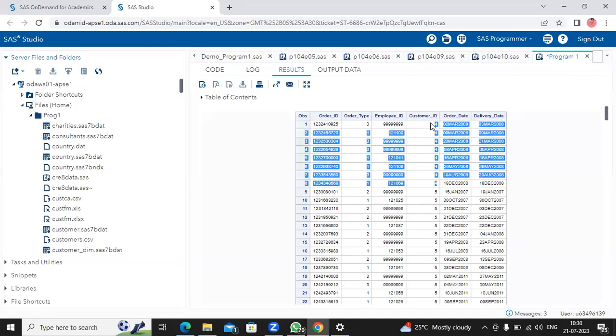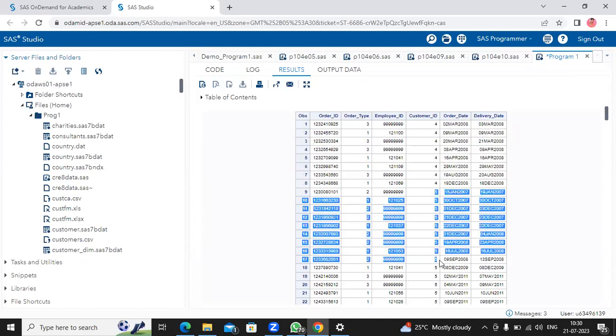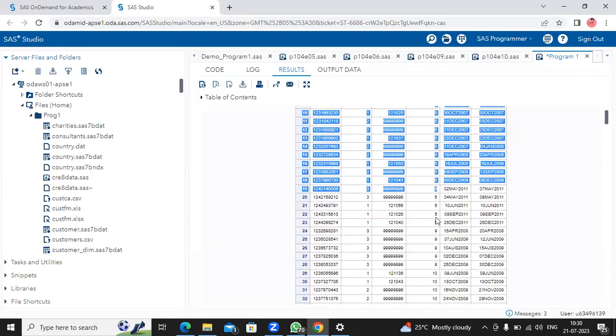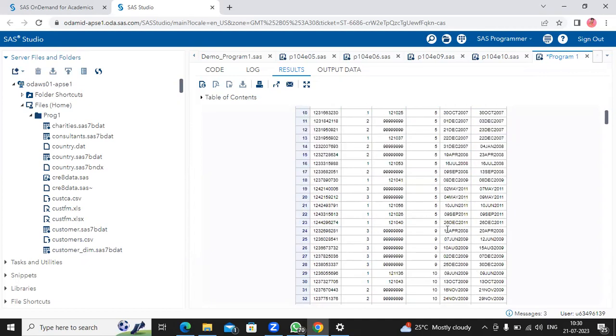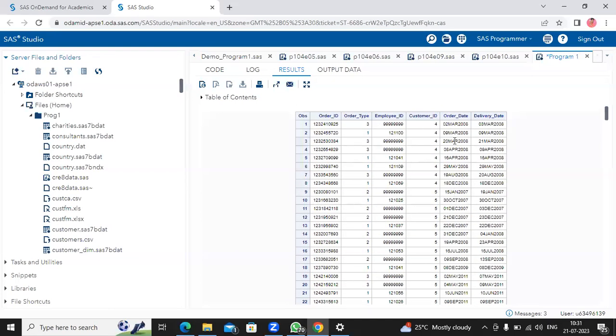So it is grouped, sorted in ascending order of customer ID: 4, then all the 5 group of customers, then all 9. If we check, do we have any duplicates in it? No. The orders placed are on various days, correct?